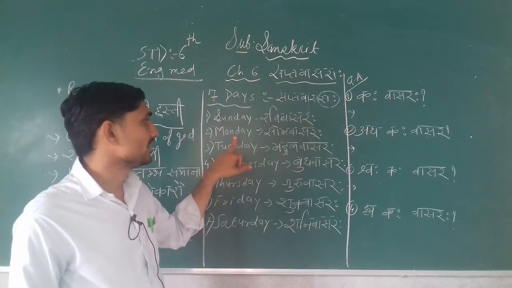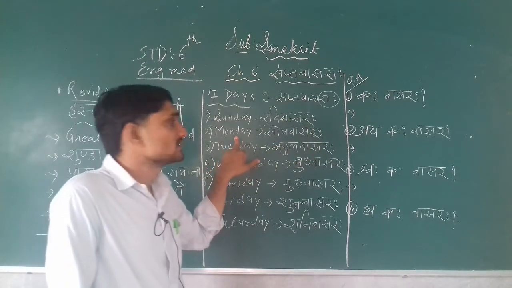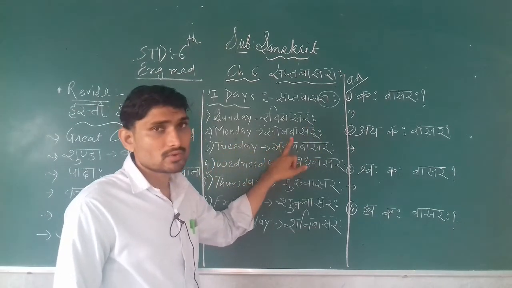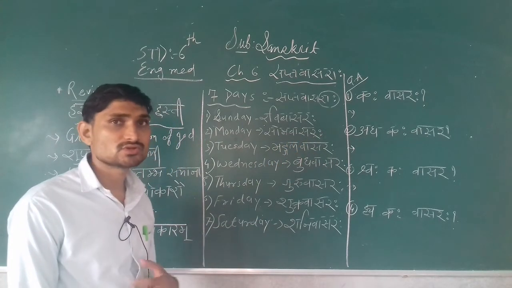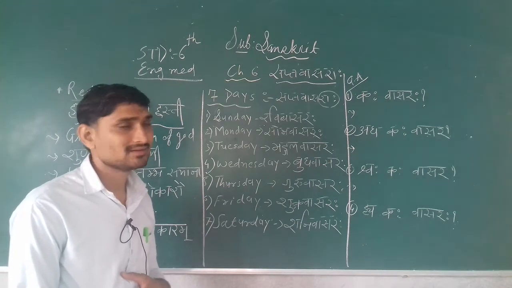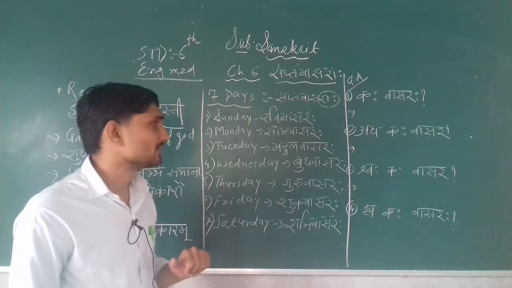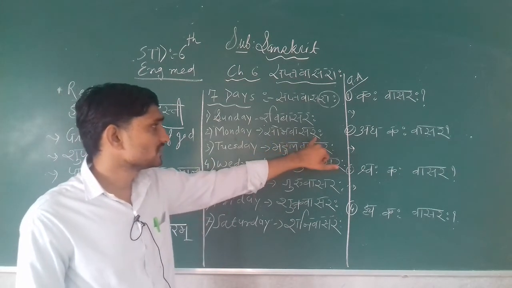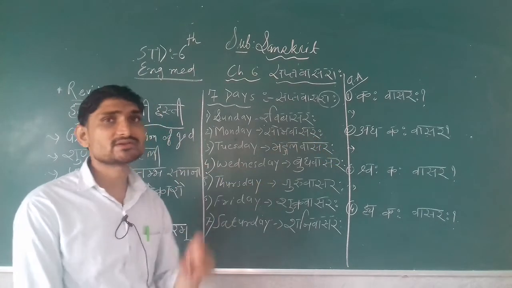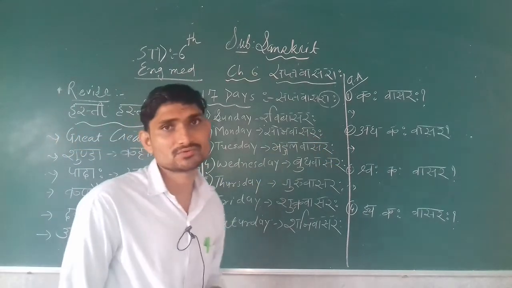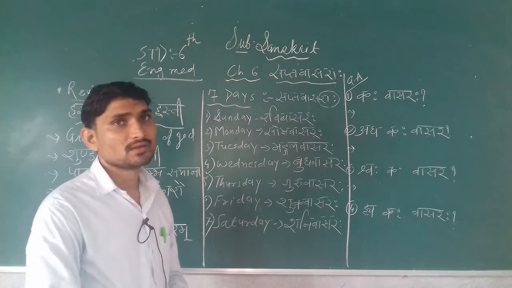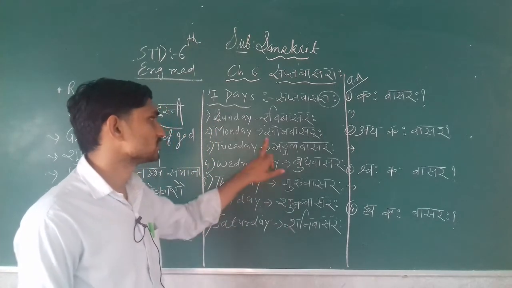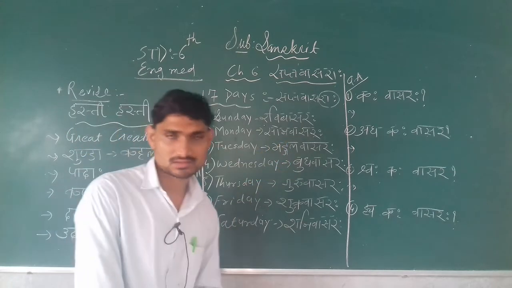Next, Monday. Monday in Sanskrit is Soma Va Sara Ha. In Gujarati, students, we use Somvar. In the same way in Sanskrit. See, Soma Va, but Ra and Sa are inside, so you have to keep that in your mind. In Gujarati you will say Somvara, but in Sanskrit you will say Soma Va Sara Ha, this way.